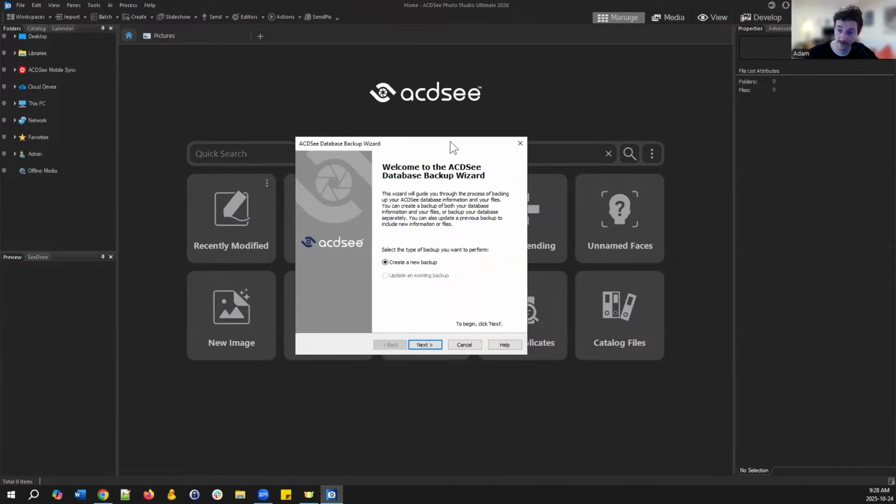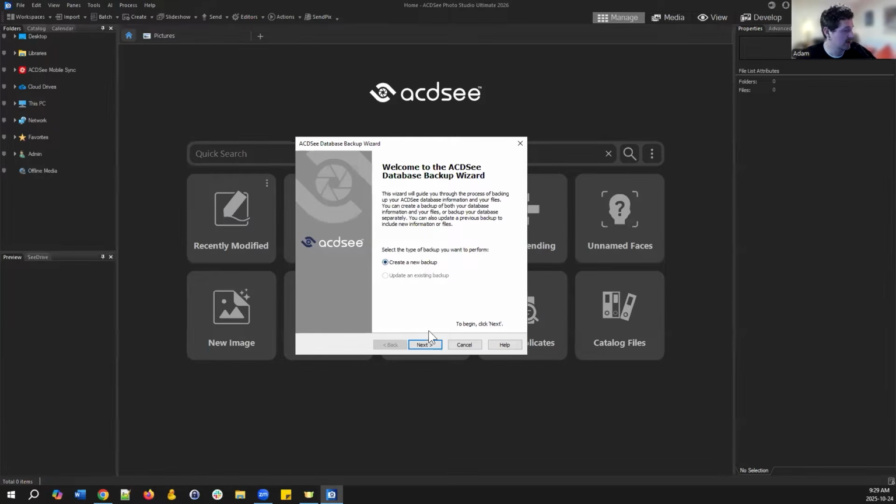And if you're going to convert your database, it's going to be converting from a prior version of ACDSee. So a database that's been created in ACDSee 2025, for example. Well, creating a backup in this case is all of the contents that you currently have within your database are going to be saved and then are referenceable. This is going to be distinct, right, from creating a new one or utilizing a previous version. Now, with that being said, when you convert your database, you could point to a backup file rather than just the original database that you've created.